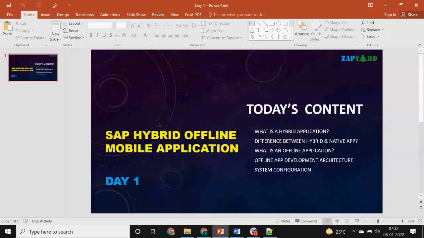In today's session, we are going to understand what basically this mobile application is, what skill set you must have, and what this approach called hybrid application development is, and the difference between different techniques like hybrid and native. There are also some cross platform concepts. What are those concepts?